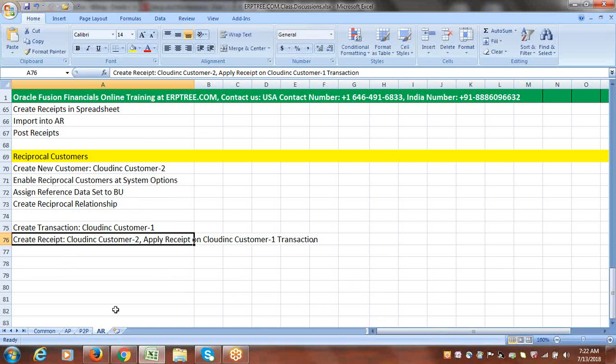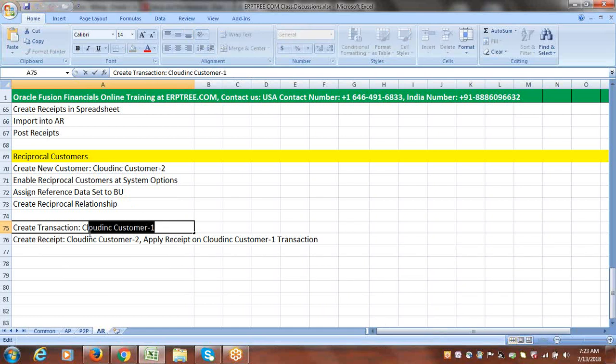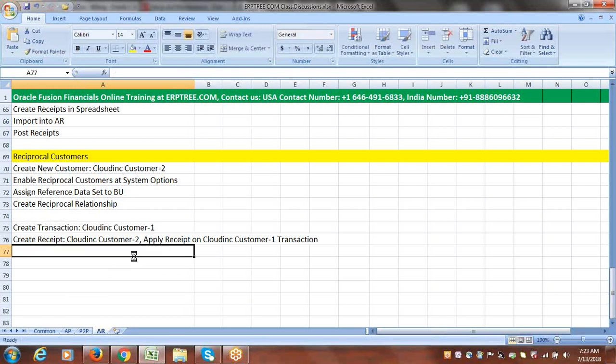Normally, if you create the transaction against this customer, Cloud INC customer 1 has to pay. In a reciprocal relationship, on behalf of Cloud INC customer 1, customer 2 also can make the payment. That's how we create the relationship, so the system will allow us to perform that sort of transactions. We'll go and do it.